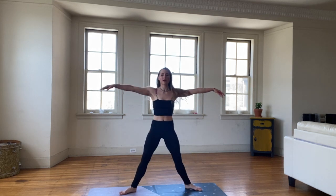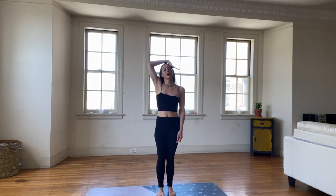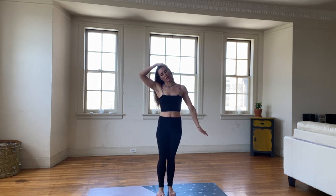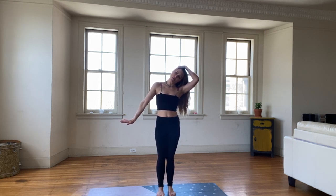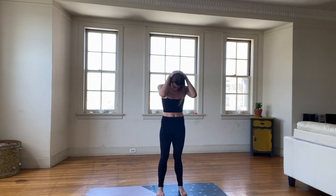Good job. Arms overhead. Heel toe your feet back into being underneath your hips. Now we're going to grab with our right hand. And then pull your head down to your right shoulder. To elongate a little bit more and feel a little bit more of a stretch, you can stretch out your left hand. You'll feel a little bit of a stretch right here. You don't want to be too hard though. And switch. Head forward. You can step out your feet a little more if it feels better. Really feel that stretch. Should be gentle.